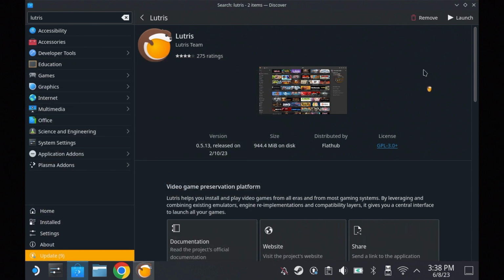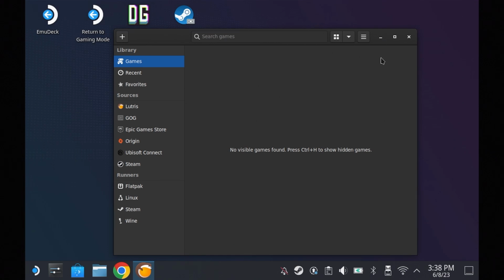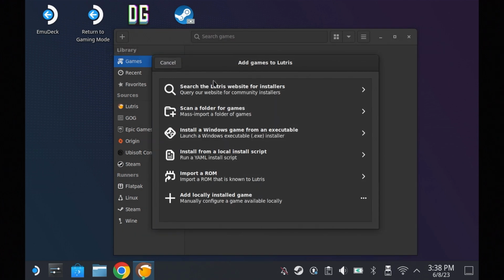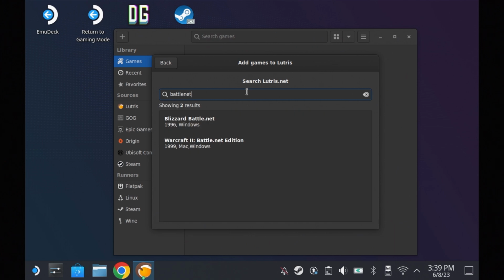Now it does help that you have a keyboard and mouse, and there is a part where when you're logging in you do need that keyboard and mouse as well. So just remember, there's no other way to get around it. Now hit the plus button on the top left, and all you have to do is search for Lutris game on website and type in Battle.net, just like that. It'll search for it, and then you just grab the first one.